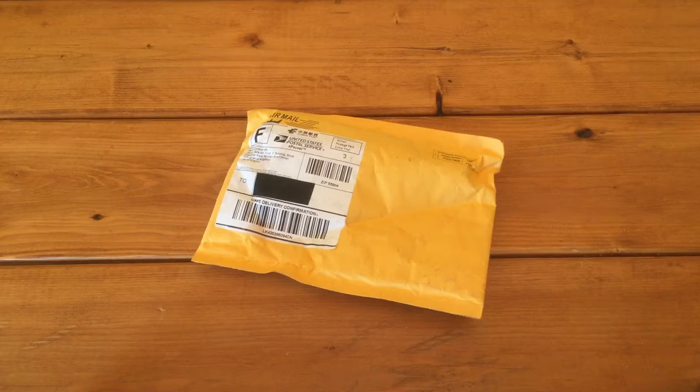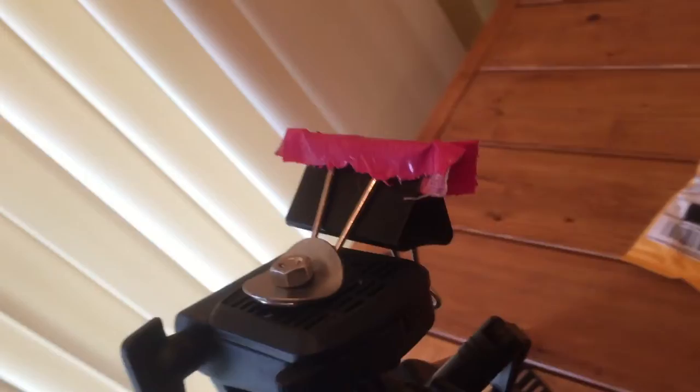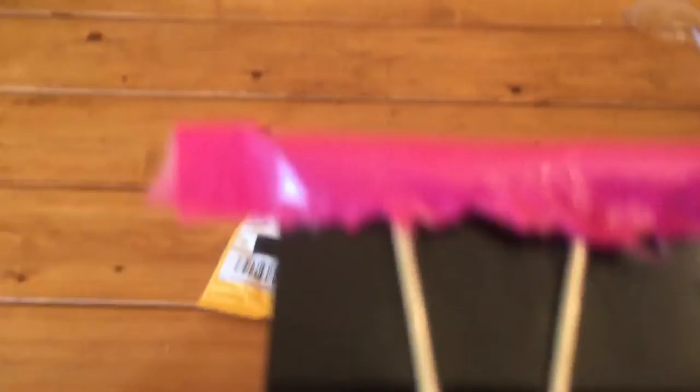It's a small tripod that is bendy, as well as a mount to attach your iPhone for these videos. Currently what I did was just modify a clamp to fit on a tripod — it seems to work but is not the best solution. It's just a binder paper clip attached to the top of a tripod using some screws, with a little bit of duct tape to protect the screen, and you just open it up and attach your phone in there.